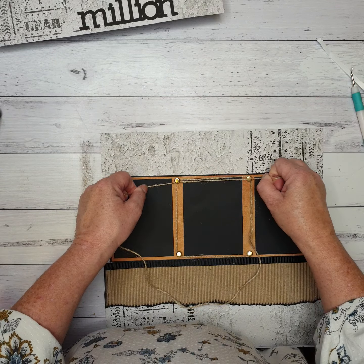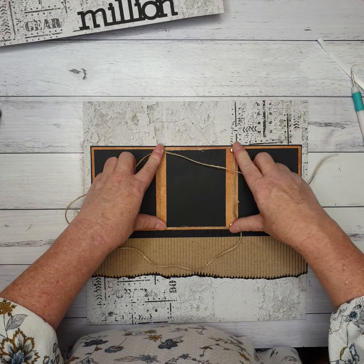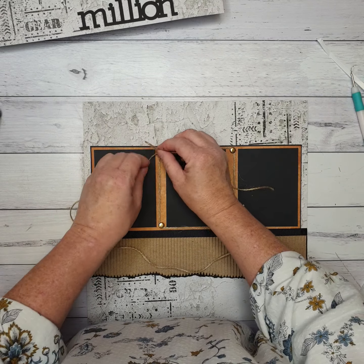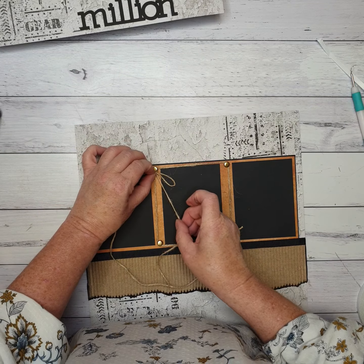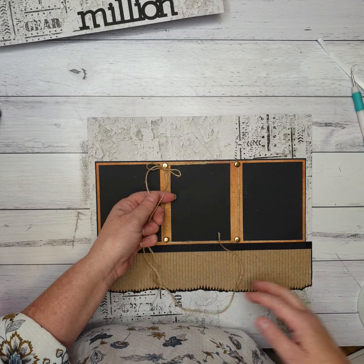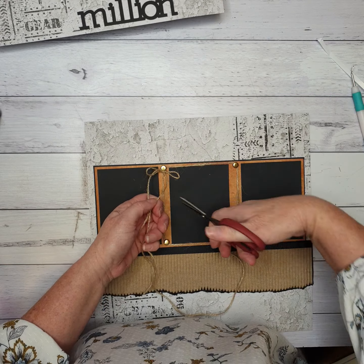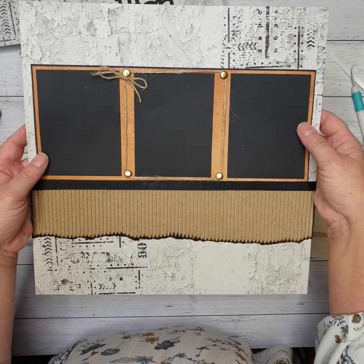There we go. Okay, so there's no way that's going to come off unless my brad pops off, but that's not going to happen. Right, so now you can just tie your bow in that corner. Alright, so I'm just going to cut this off a little bit so it's not hanging down everywhere. There we go. Alright, so that's that piece there done.